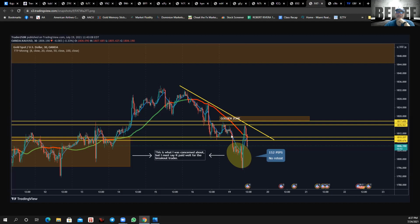In fact, I'm pretty sure I didn't catch this because I already was kind of biased for it going the other way, or I should say this way, I was wanting it to go the other way because it will be an easier catch. But sure enough, it dropped 152 pips, and then during New York, it went back up, and then it dropped again. This would have been the nice sell that I wanted to catch from up over here, but I couldn't catch it. Okay, but this still, that was a good start of the week on gold.